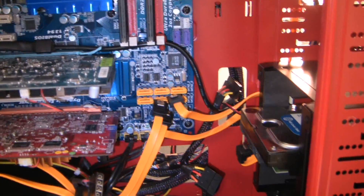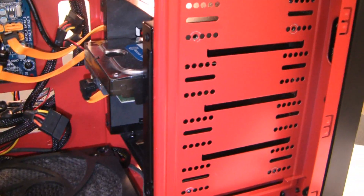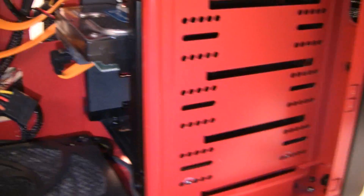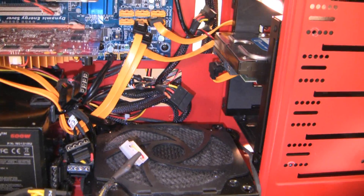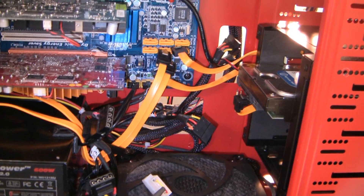I really like this case. It has great cable management. The only downside — personal preference — is the hard drives going this way. I like them going the other way, loading this way instead of the way that it is now. I just don't like the hard drive sticking out. But there was no side window in this case, just a big 230 millimeter fan. So not a big deal — you can't really see anything with the side panel on.